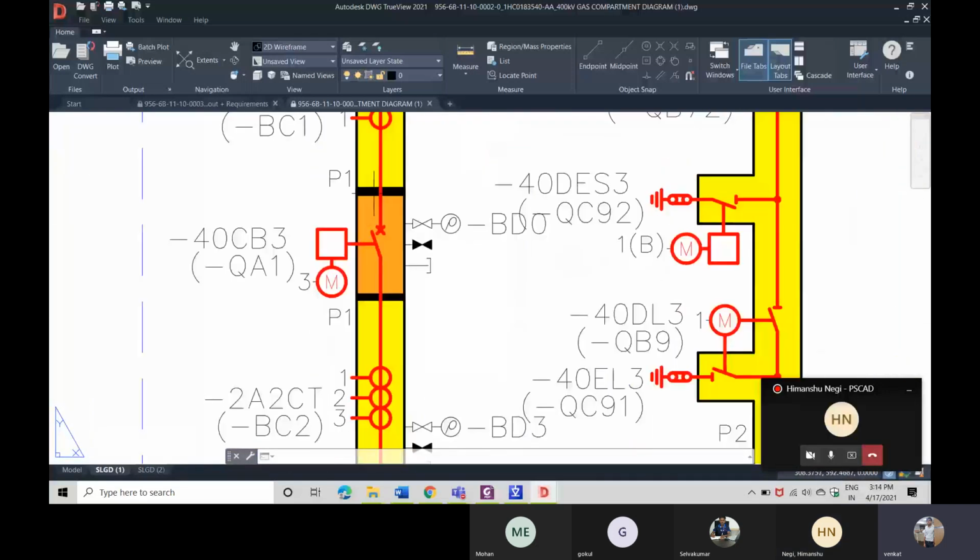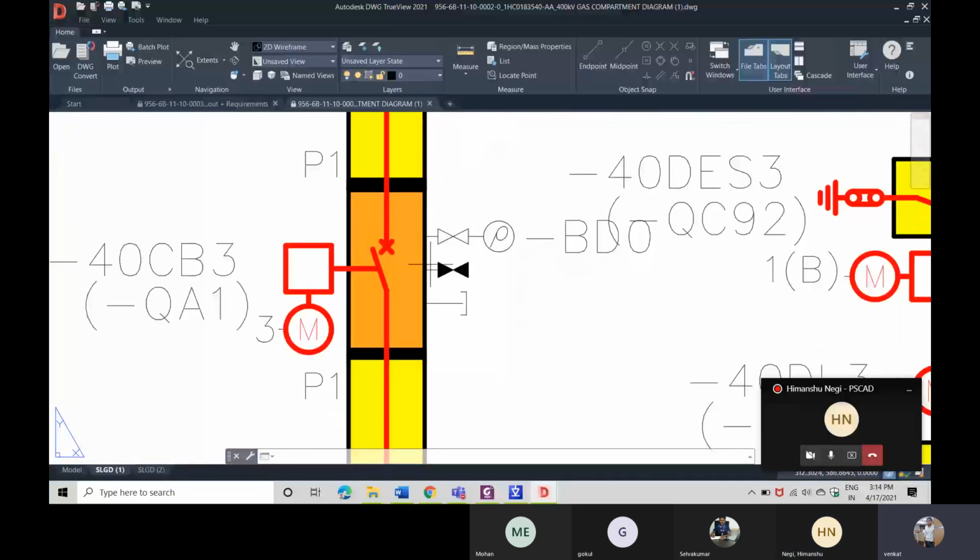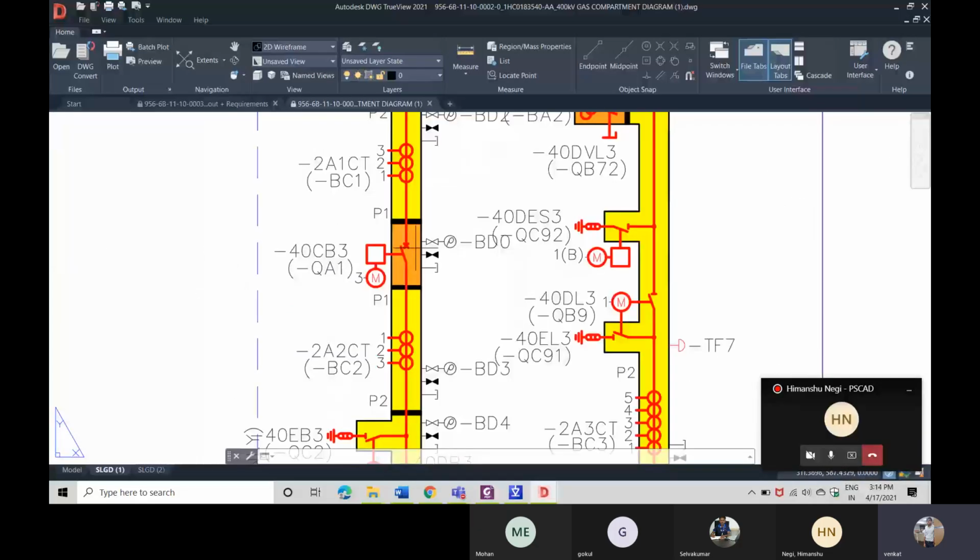Can you see there is a black line between the circuit breaker? It is a partition. If you see a black line, it is called a partition. What it says is, if the circuit breaker has been damaged, they can just take this part out and block these two sides, and then they can operate the other part of the system without this circuit breaker. I hope you can get that point.